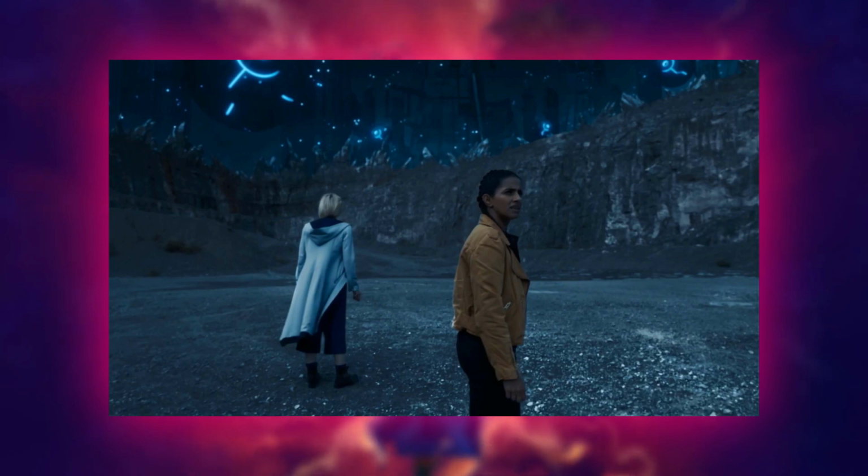A theory I saw on Twitter, and I think this is a very good theory, is this could potentially be a cyber converted Gallifrey. After the events of the Timeless Children, the Cybermasters convert it to look more Cyberman-like, and I think that's a very good theory. And the fact that maybe it's moved to be near Earth, sort of like how it happened in the End of Time, would mean that the sky wouldn't be orange anymore, as they wouldn't have the same atmosphere, so that would all make sense.